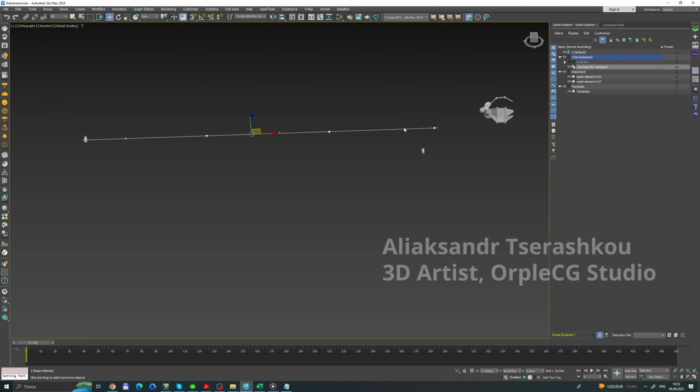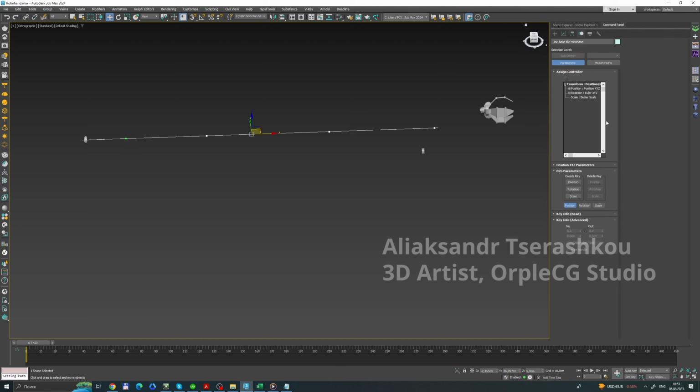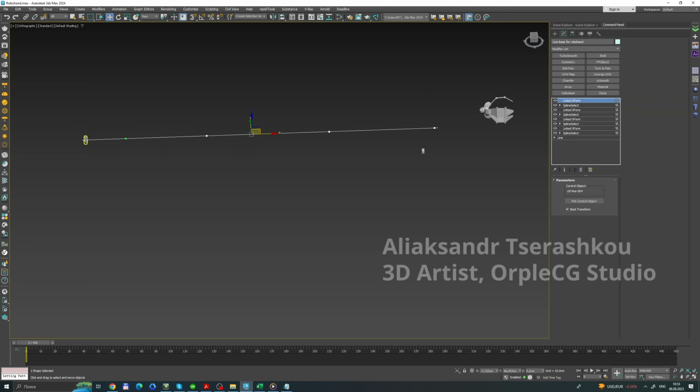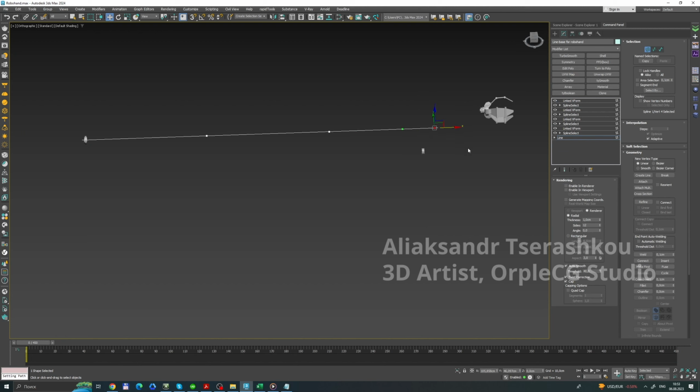That happened because each point has its own number, and our first point is at the end, but we need it at the beginning, so let's change it. Let's go to the vertices, choose a vertex and click Make First. Okay, for some reason it's not working. Just a minute. Okay, the constraint works well. Let's try it one more time. Make First. Okay, done.